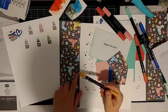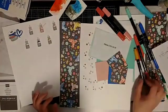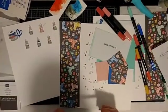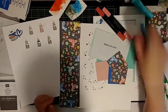I wanted to match it to the paper. They have the paper. They just have the, just very colorful, but I didn't want to match it to the paper, so. I suppose I could though, right? We'll think about that. Okay.